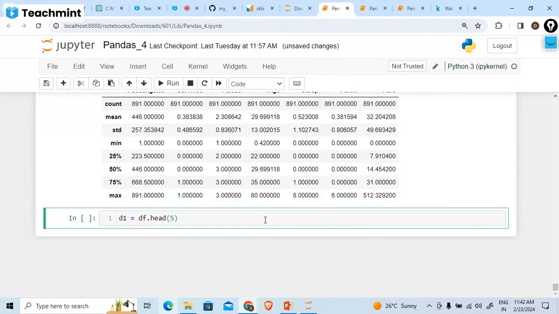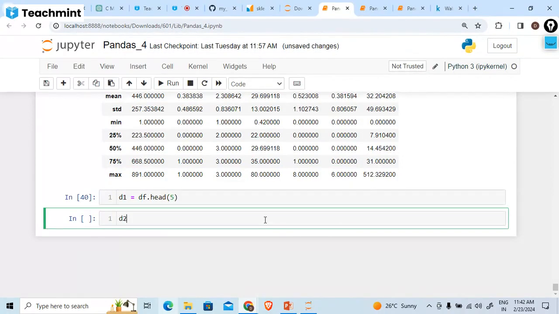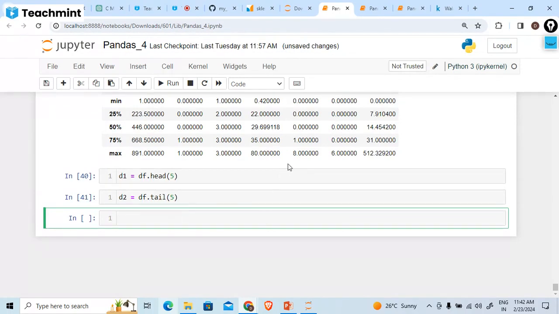Now this is my D1. Now D2 is equal to df dot tail of 5. Okay. Now this is my D2. Now what do I have to do? I have to perform the operation of concatenation.